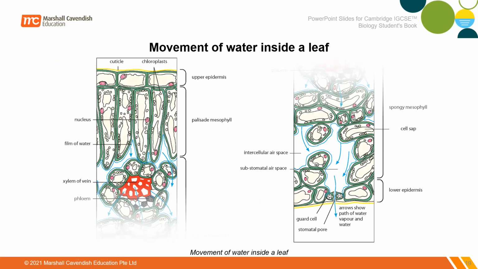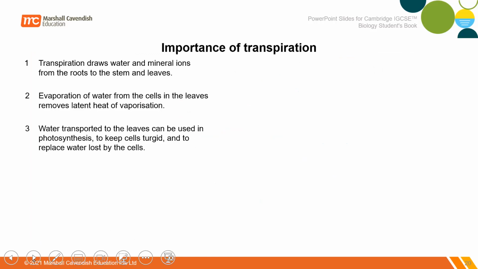And here we are talking about movement of water inside the leaf, and I think it became now something primitive, because water will move inside the leaf through the air space, through the guard cells, and from the xylem to the air space and to the guard cell and stomata. I think it became extremely easy now. Look at this. I think the importance of transpiration is totally clear.